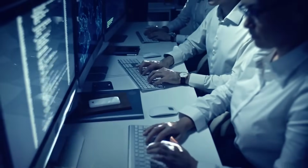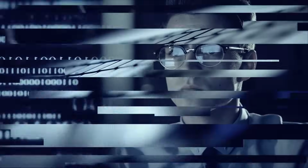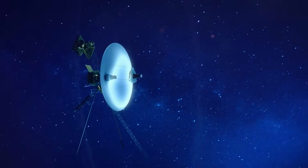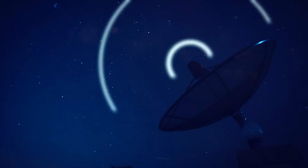Scientists from NASA say they'll keep closely monitoring the data coming from Voyager 1 until they figure out the problem. If they find it, the management team will try to fix it. Otherwise, the team will have to adapt to the new conditions. It might not be enough just to understand the problem, though. It takes as much as 20 hours and 33 minutes to receive the signal from Voyager, and it takes the same amount of time to respond to it.